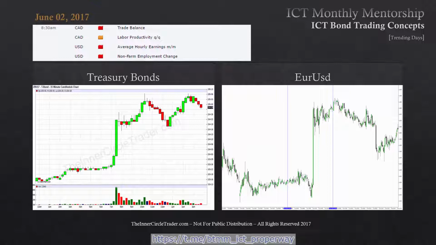Again, I can't stress this enough. When you're looking for trades, you have to have the sponsorship behind it by way of the interest rate markets. And this is the reason why it's important to be following the bond market, looking at the 5-year, the 10-year, and the 30-year, and comparing them. Doing your analysis on the higher time frame charts, but focusing primarily on the daily, the 4-hour, and 2-hour.